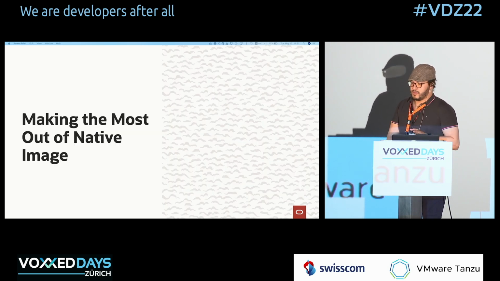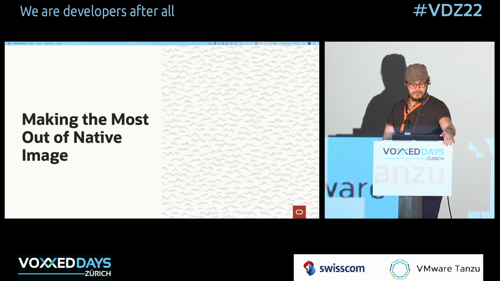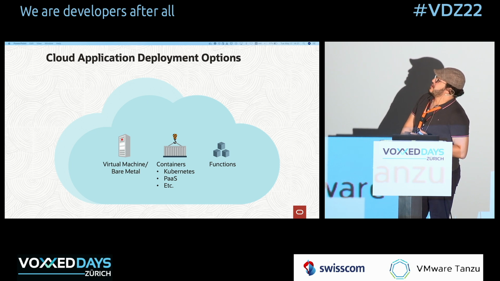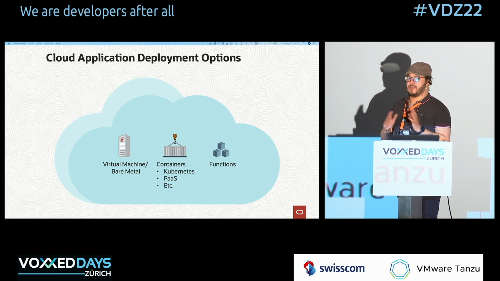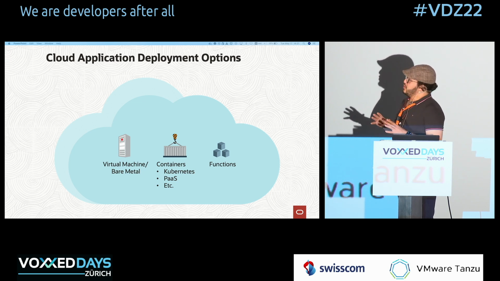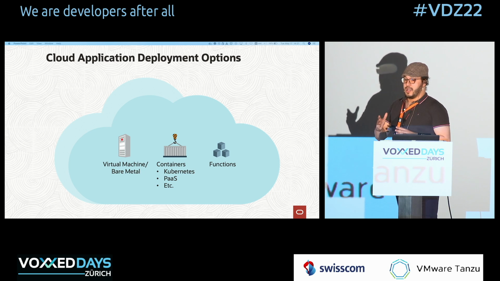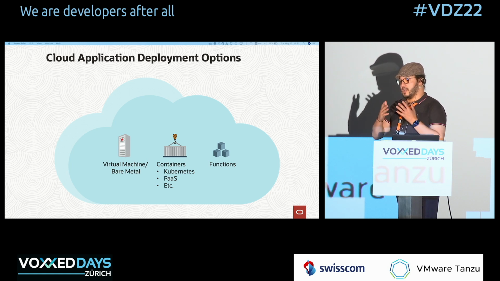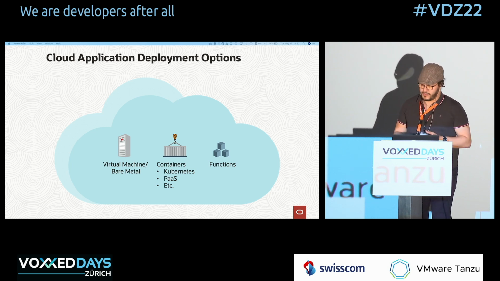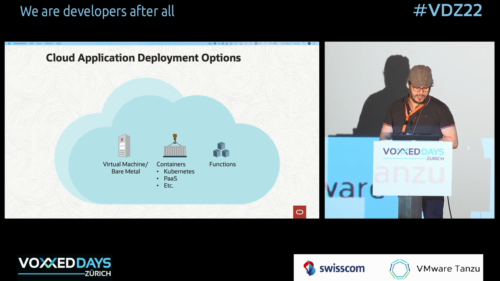Okay, so what I want to share is what you can make the most use of when building native image. What are the things you need to understand? For cloud loads, we have different kinds of setups. People may use bare metal, VMs, or containers, or opt for functions. Then when you look at this environment, we will need to look at what the best option is for each kind of environment. So basically, native image is not the solution for everything. The JVM mode is also not the solution for everything, but it's not a problem all the time.